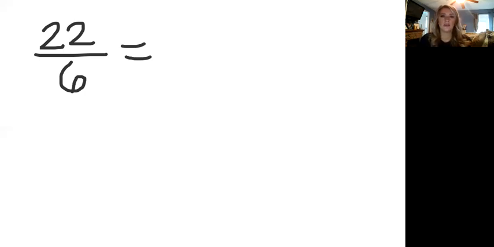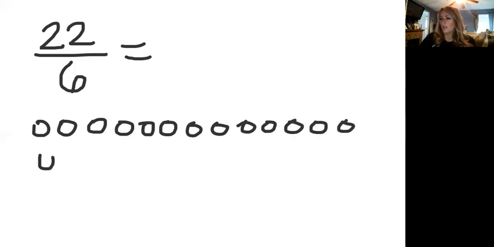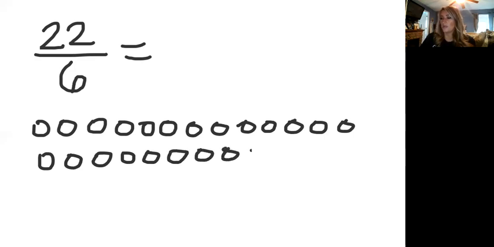All right, I hope you paused the video and worked this out. Now let's work it out together. The first thing that I ask myself is, how many pieces does it take to make a whole? It takes 6 pieces to make a whole. I know that because the denominator is 6. How many sixths do I have? I have 22 of them. So you either should have gotten out 22 counters, or you should have drawn 22 circles.